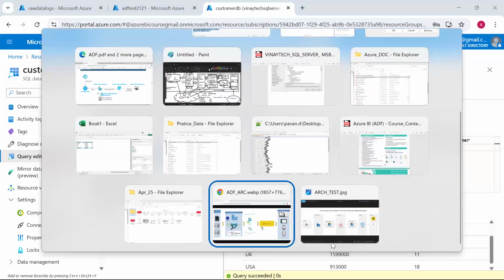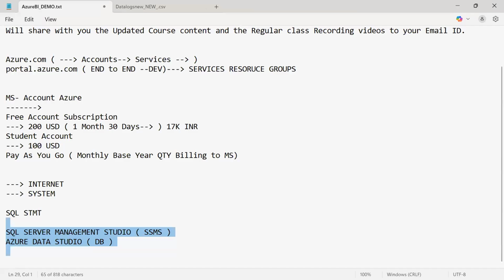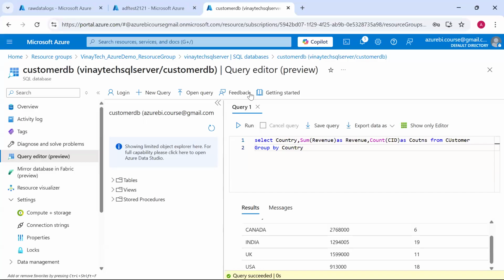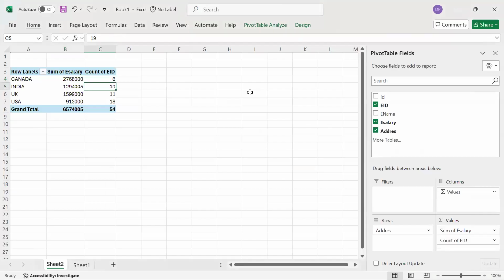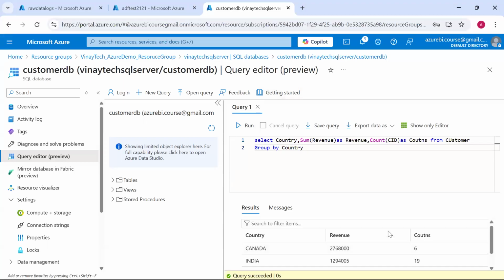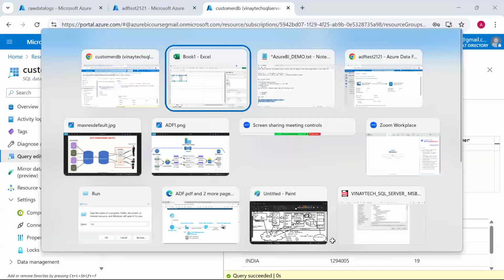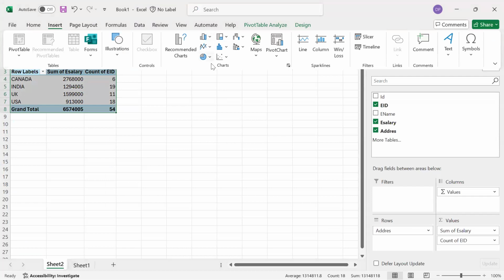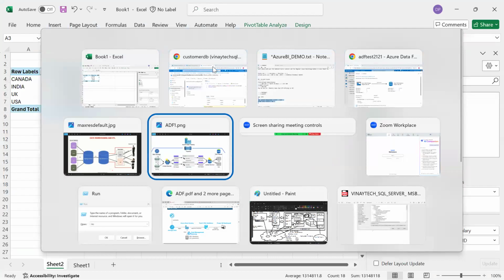Where is the Excel? Did I close it? This is what we have shown, right? How many records? Can I have 6 records? The same values. And this is not looking good that way. If you want, I can build the graphs. In Excel only you have different graphs. You can build. No, sir, I want to connect to reporting.